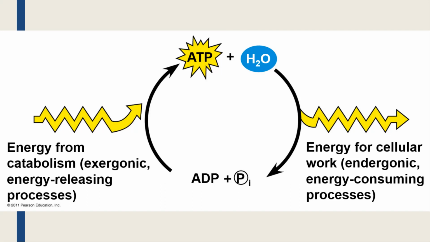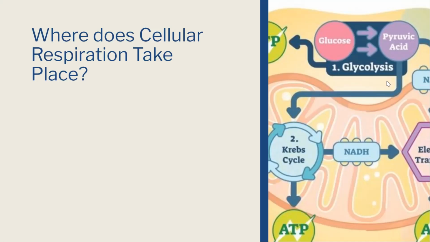After that has occurred, then we have ADP and inorganic phosphates left over. So what the cell will do is it will then restore the ATP. It puts that inorganic phosphate group back on the ADP. And that is what cellular respiration is all about. So cellular respiration is putting the ADP and the inorganic phosphate back together again. And so today we're going to talk about cellular respiration and how that process happens.